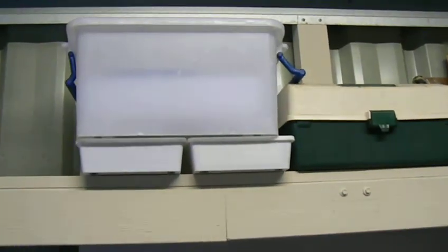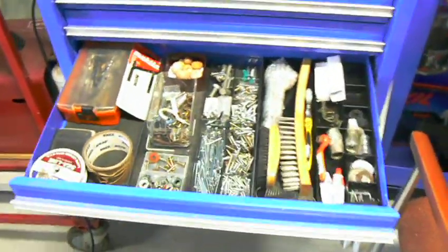I just laid it out on the ground and spent the last 20 minutes going through it. They were all just stashed in this plastic toolbox, which is not a bad box. I'm going to keep it and that will probably go somewhere up here, just like that. But there's another shop tip for the day — toolbox organization.